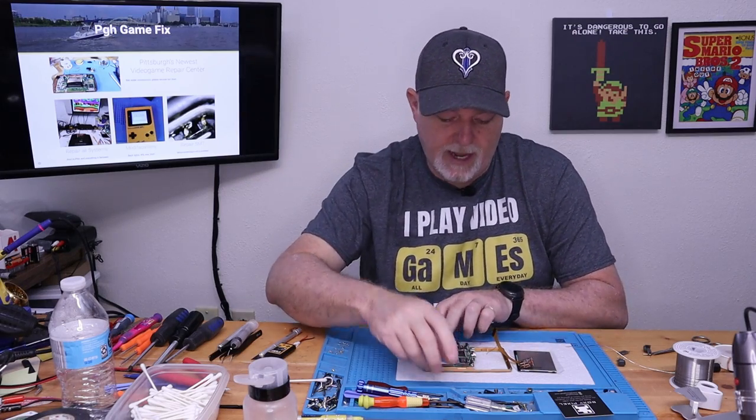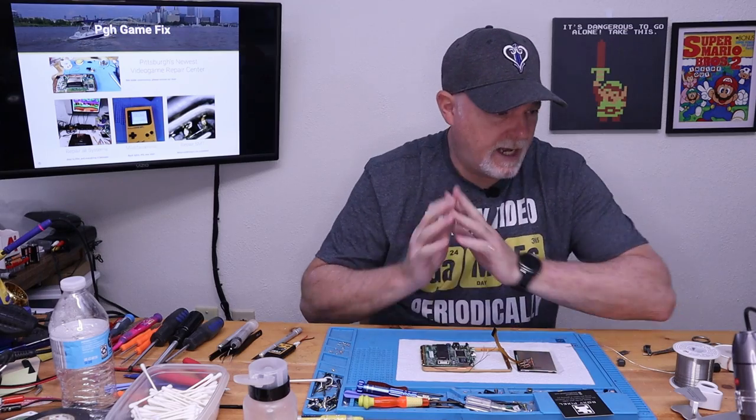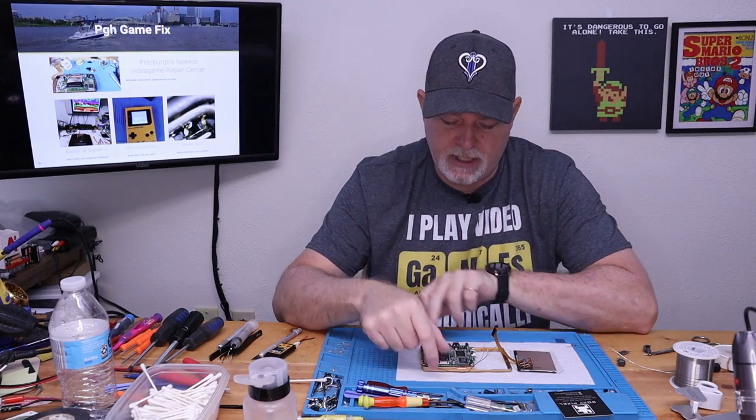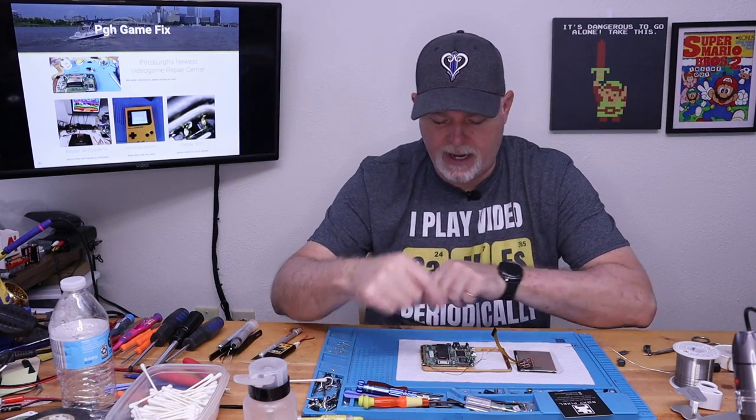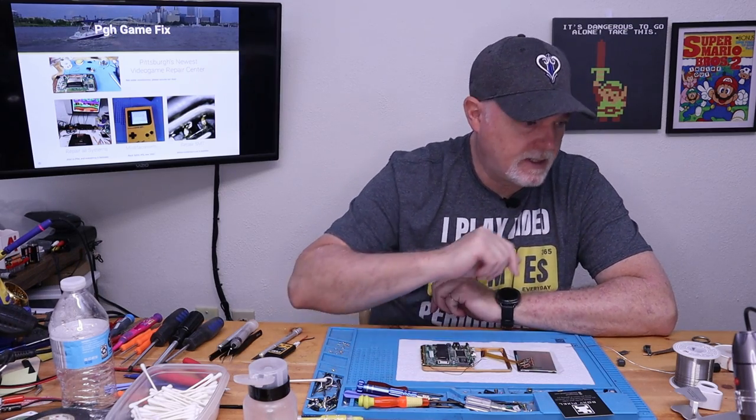You know what? We're going to leave that for once we have our screen installed. I think it'll be easier. And then we'll be ready to work on this side. If we try to solder it now, we might limit movement. So let's see what it takes to get this screen in place.